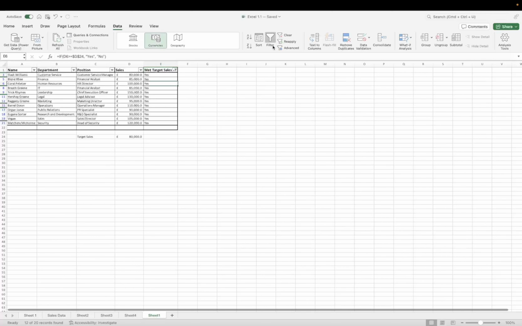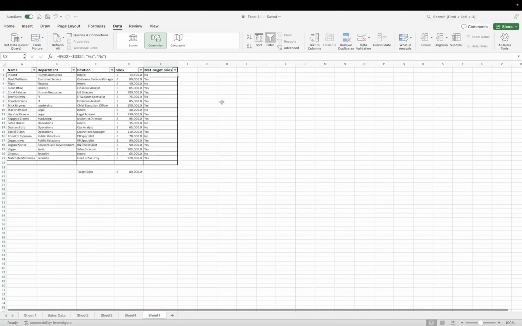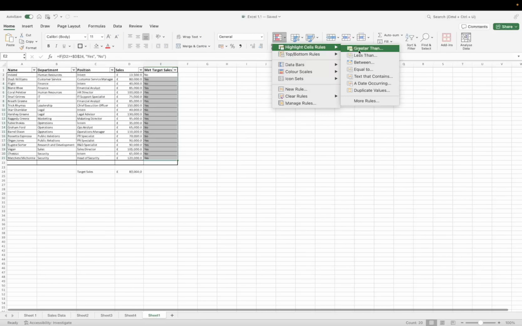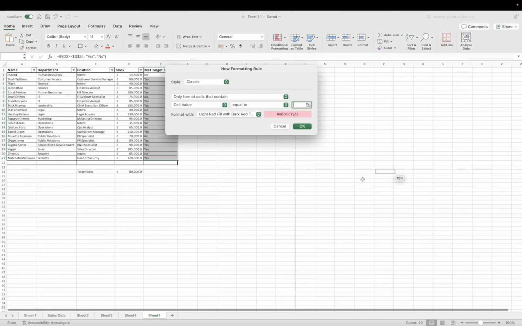To go further with conditional formatting, all we do is select the met target cells, and then we go to Home, conditional formatting, highlight cells equal to.